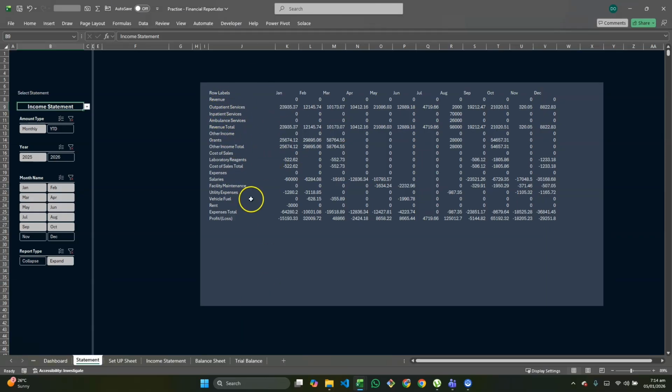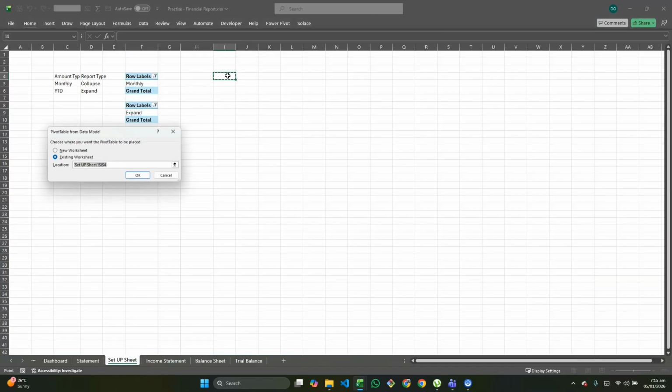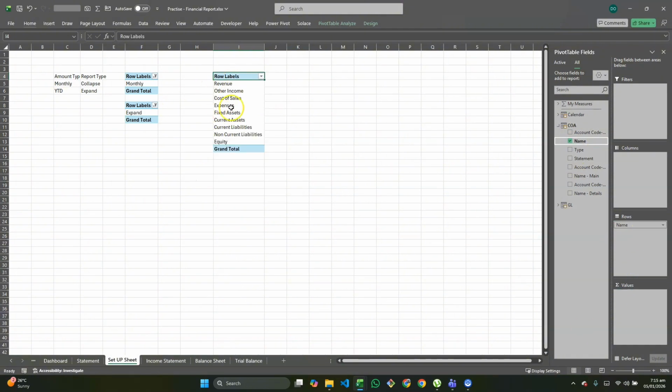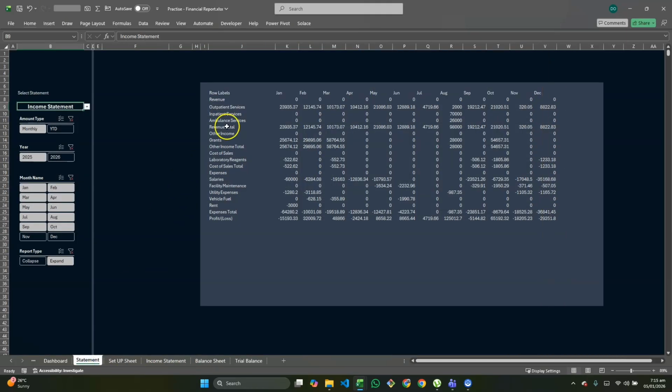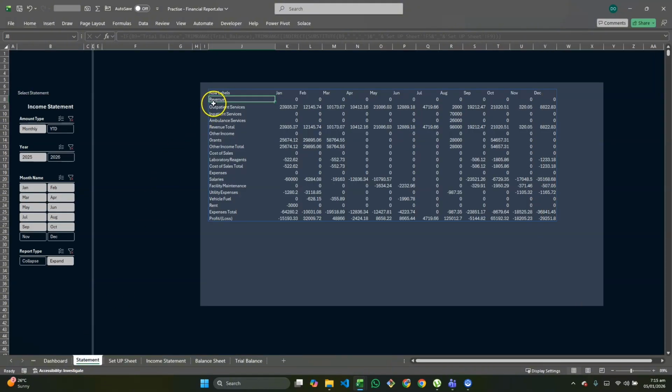Now we're going to create a list that will help us know those that should be treated as main headers and those that should be treated as totals. So we'll come to the sheet over here, Alt N V D. This is to create a pivot table from the data model. Come here to COA and just put name in rows. Good. Now that I have the name in rows, we can come to our statement and say, whenever we find an item in here that is also here, then that should be treated as a header. So we should give it a number that shows that it's a header.